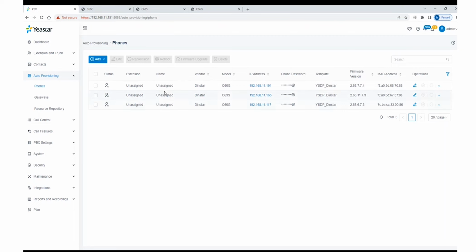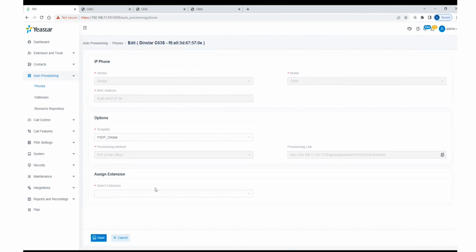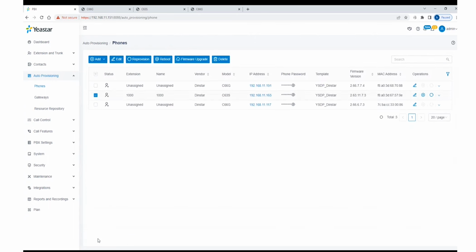Okay, now we can see 3 phones. First, I will show you how to configure a single phone. We can choose the phone and edit. We can choose the number here, 1003.